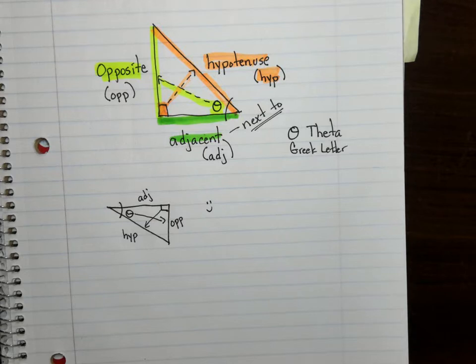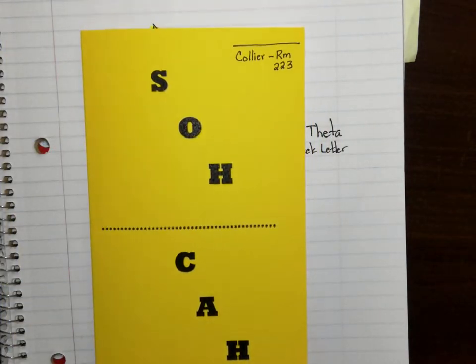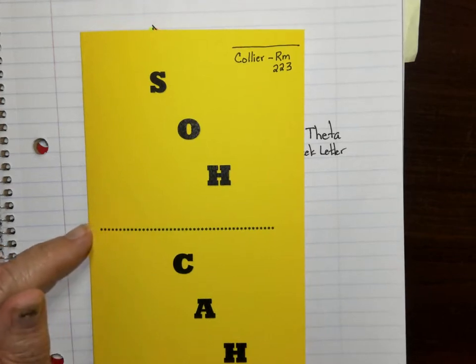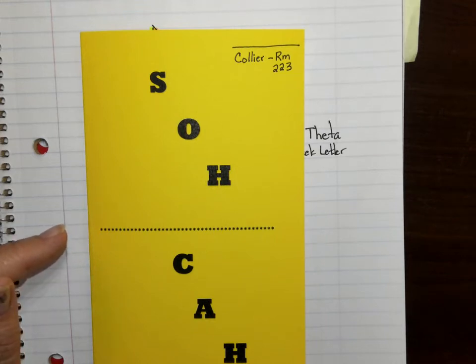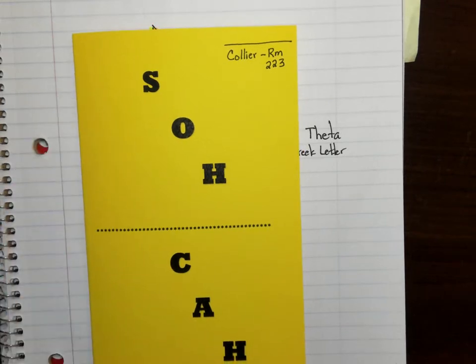Alright, now we are going to work on our foldable. So if you are a connected learner, I sent an email. These are downstairs in the front office. You can come pick one up. Or on my email, if you have a printer, you can print it out. But if you can't do that, it's okay. You're just going to write in your journal. But if you have this, it kind of helps keep things organized.